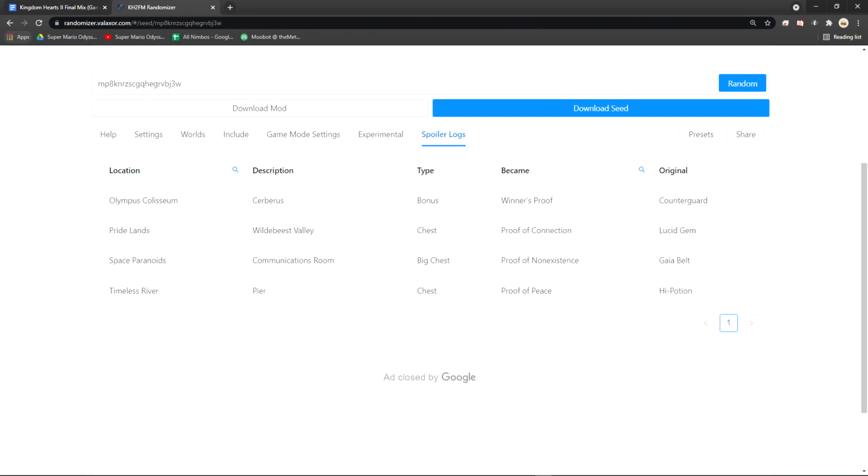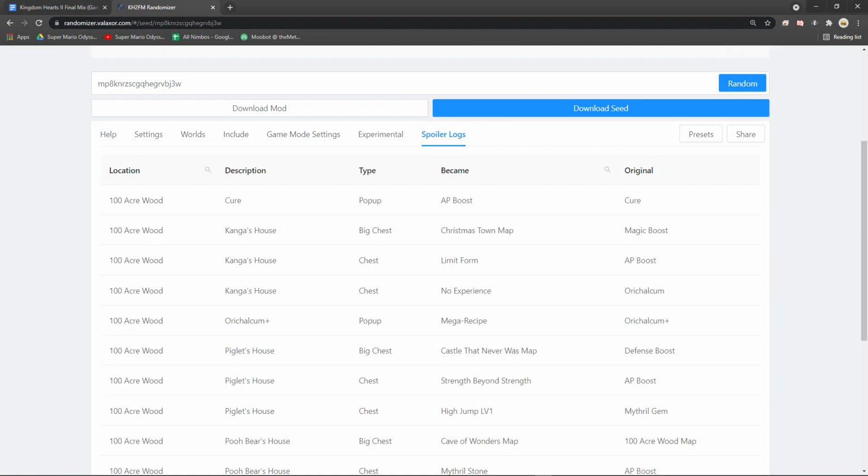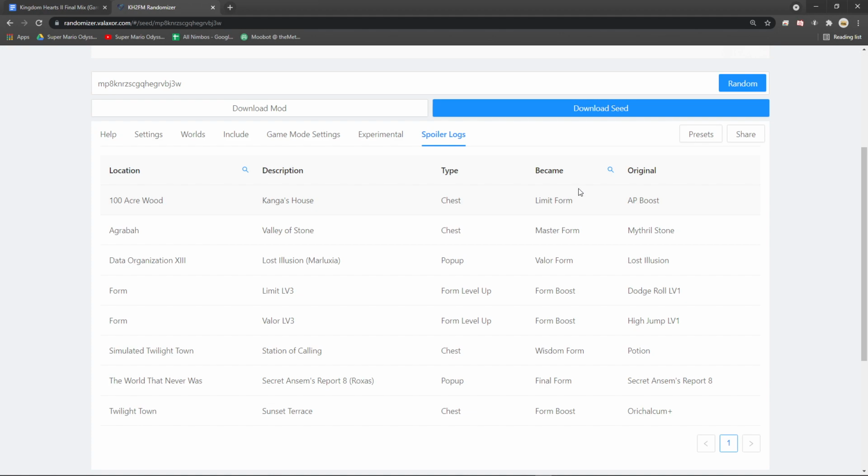For the PC version, anything in the experimental tab will not work and should not be toggled on. Even if you do and convert the seed, the Lua engine will not properly start the seed and you will see an error. The last tab here is the spoiler log section, where you can search for any item of your choosing and see where it is located, such as where forms were or where proofs were located.